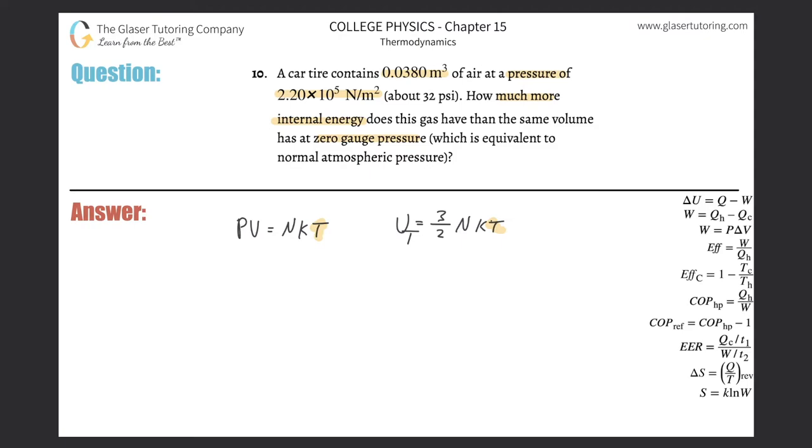So I'll solve this for T. That would be T equals PV over NK. And then take that result and plug it in for T over here. We now would get the total internal energy is 3 over 2 times NK, and then multiplied by PV over NK. Notice what happens to the NK. It just goes bye bye. And what we come up with is the total internal energy is really equal to 3 over 2 times the pressure multiplied by the volume.